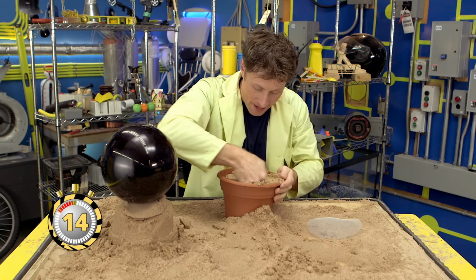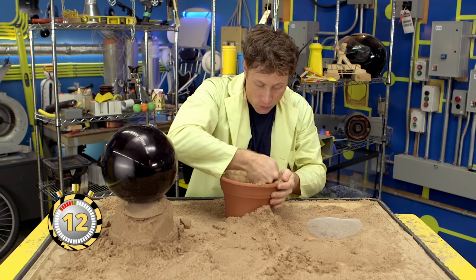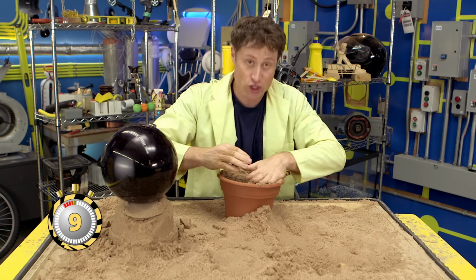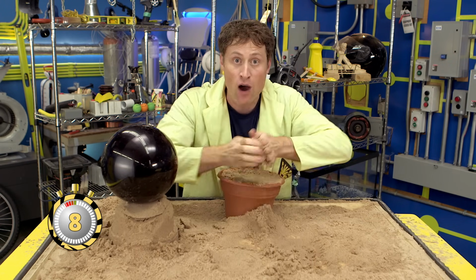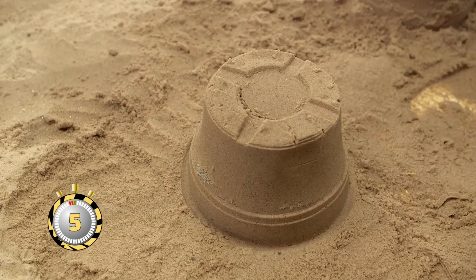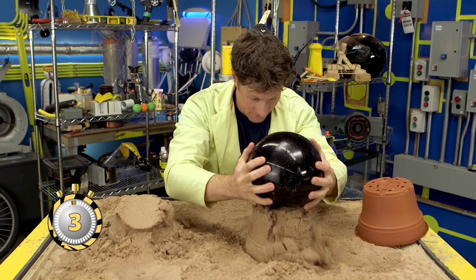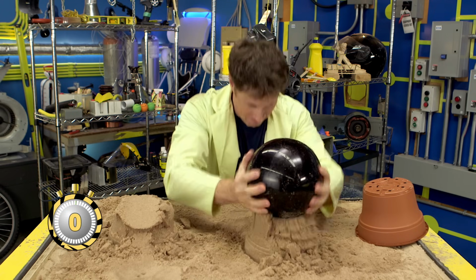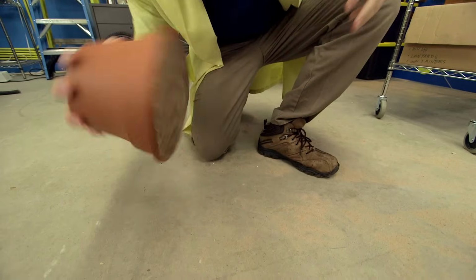The window screens are gonna add more friction between the grains of sand and will make your sandcastle strong. Strong with the power of science. And then, you can put lots of weight on it. And there you go, sand with the power of science.